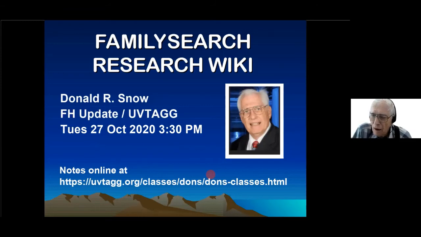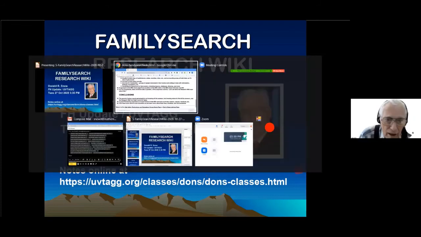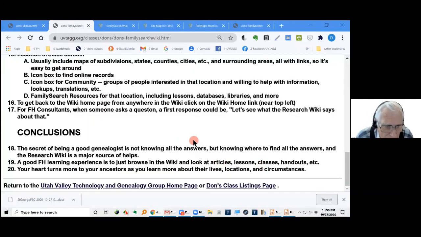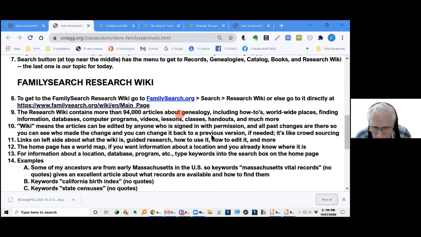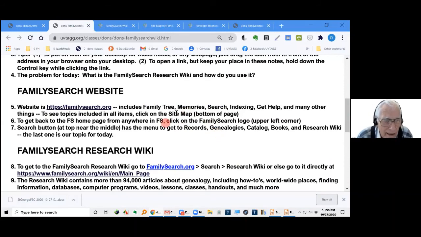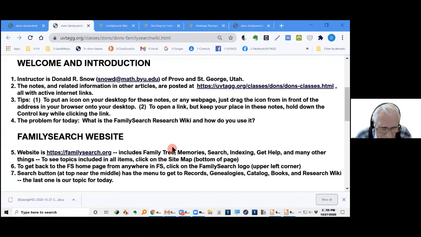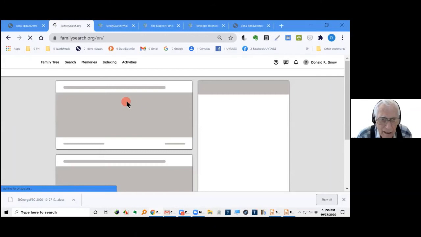By the way, Don, if you want to show that California Vital Records Index, it was in the very upper right-hand corner of the page. Oh, was it really? Yeah. Let me go back to the Wiki, and we'll get to it from right here.